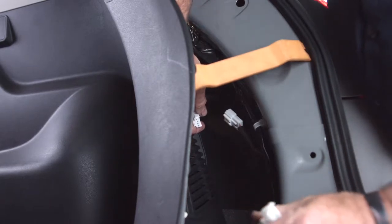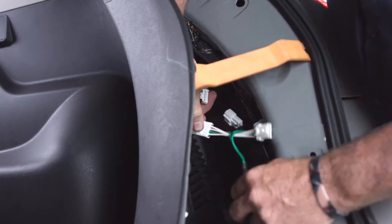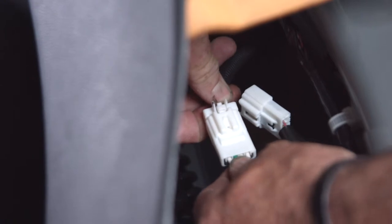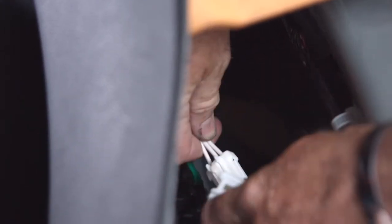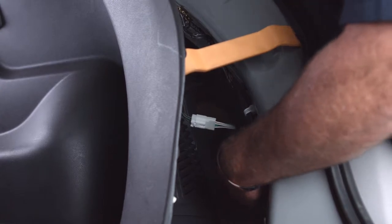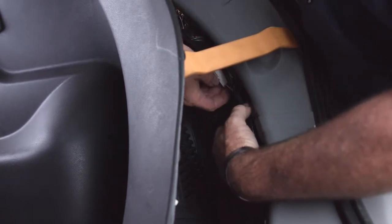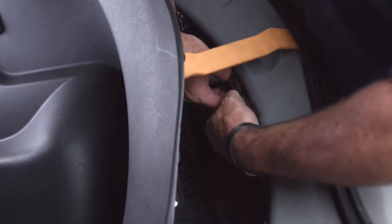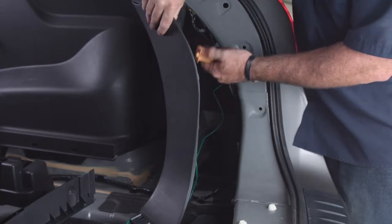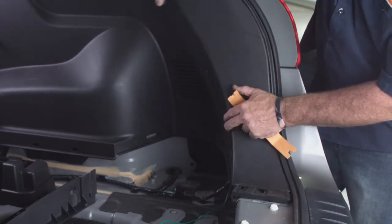Now that we've got that pulled apart, we're going to take our passenger side connector from the trailer lighting kit. We know it's the passenger side because it's called out by the color green. There's a T-connector that we can plug right in, and once you hear the click, it's in nice and tight. We'll do the same thing on the tail light side. Now we'll put everything back, getting the excess wire tucked away so it doesn't get caught up in the paneling. We'll remove the trim tool and get this paneling back into the body — just line up the slots and give it a pat.